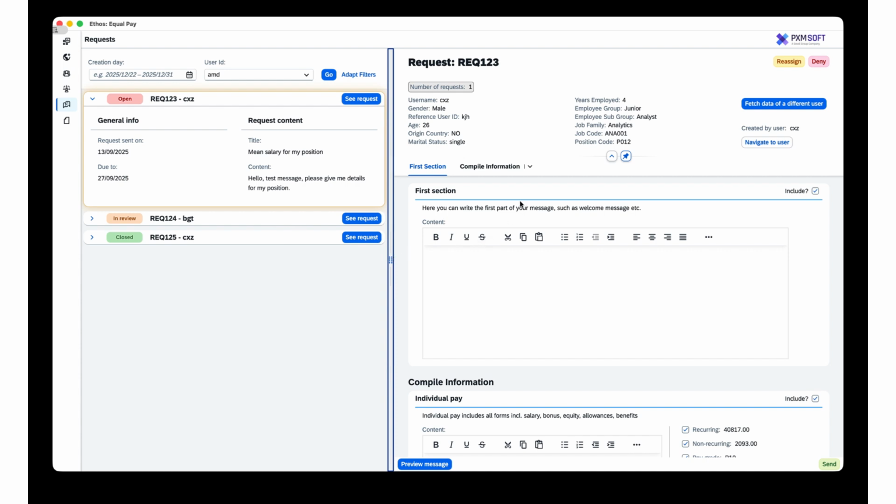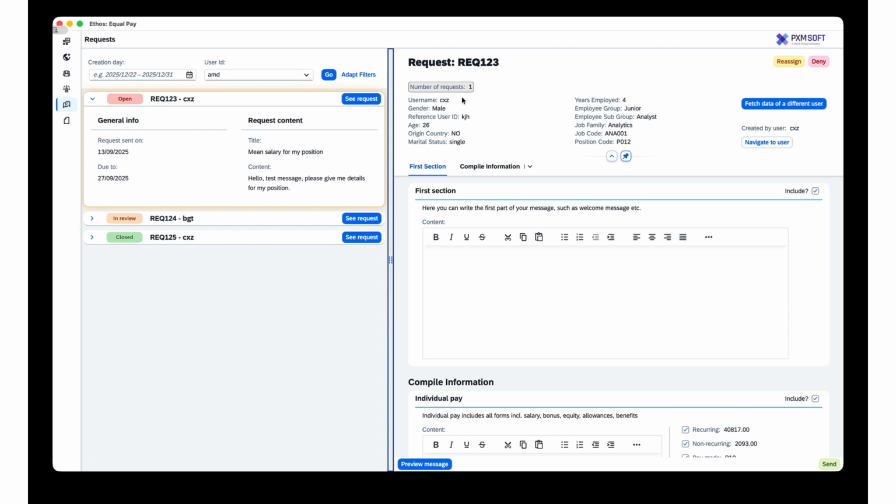The next page covers all of the request information and also provides you with needed features for you to actually respond to that request. We're going to start with the header, where we have the ID, and we also have the number of requests. This number stands for how many requests that person has already created. That's because from what we have talked about with customers, a user can only request information about their position, for example, every half a year. So for that reason, we should be able to count how many times they did it, for example, per half a year or in a year.